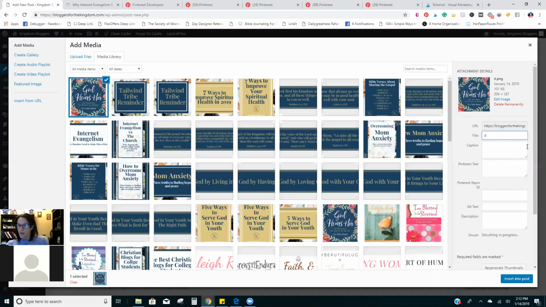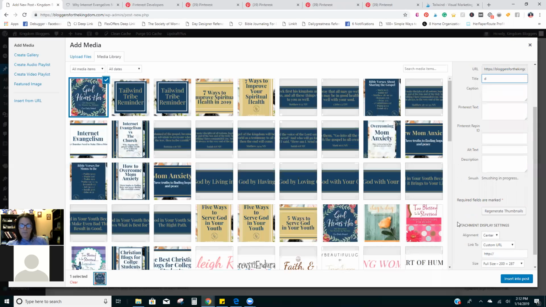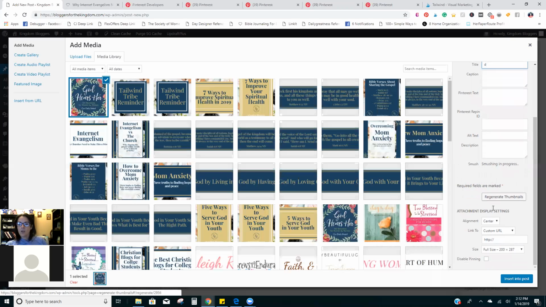And then make the image you want them to save, to pin. Any other images, like if you just have pretty images that you add, like I do these little ones that have all the scripture listed, fill all of this out for all of them, but then disable the pinning. That way, the only pin that they can pin is the one that you've optimized. Give them the right tools so that they can help you build your site.